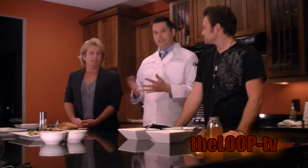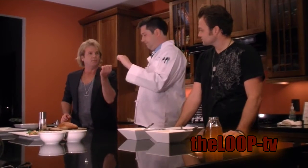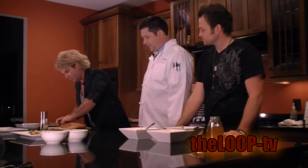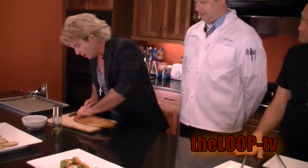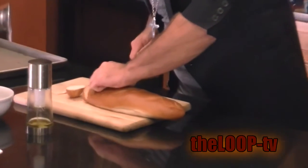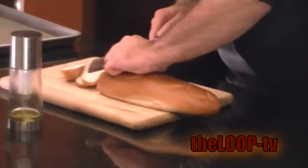We're going to start off. Terry, if you could just make a fist with your left hand, stick your knuckles out a little bit, and place it on top of the bread. Go ahead and pick the knife up and you're going to want to make about a quarter-inch slices. Let the knife do the work and don't push too hard down on the bread — I mashed the bread. No mashing the bread.